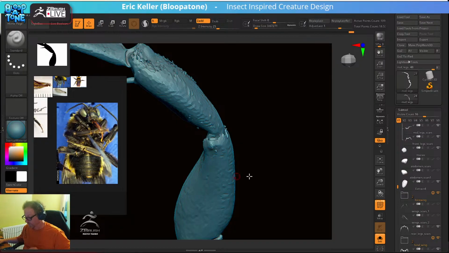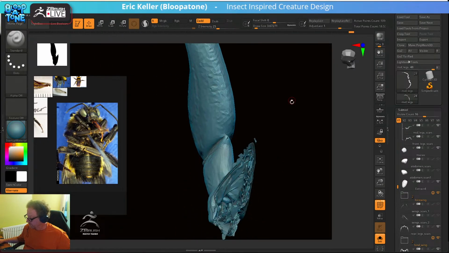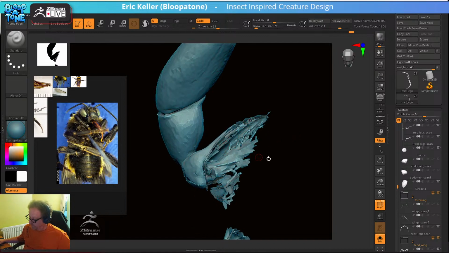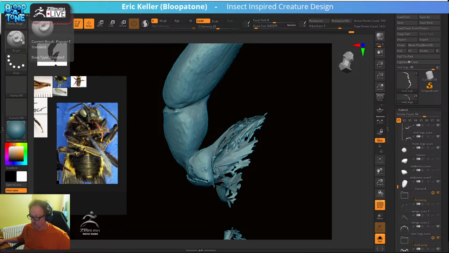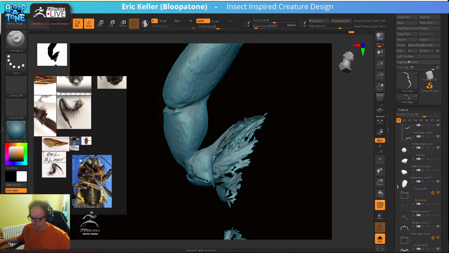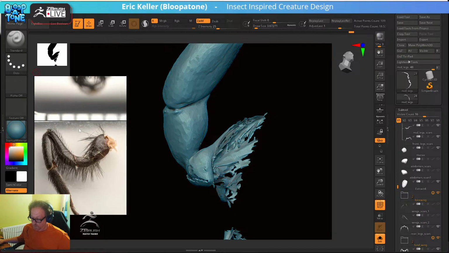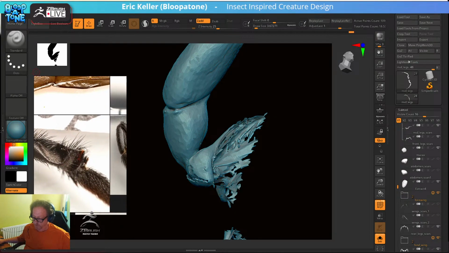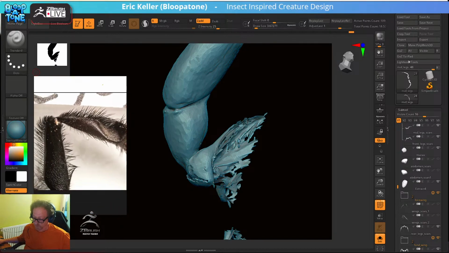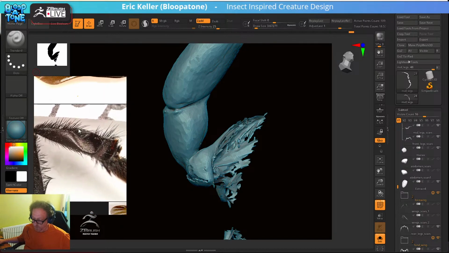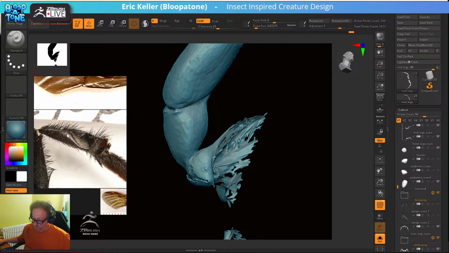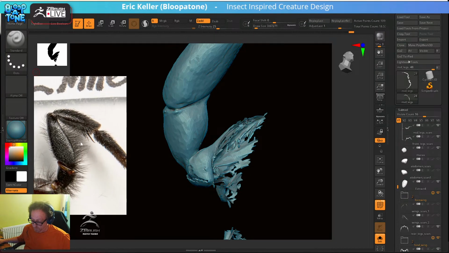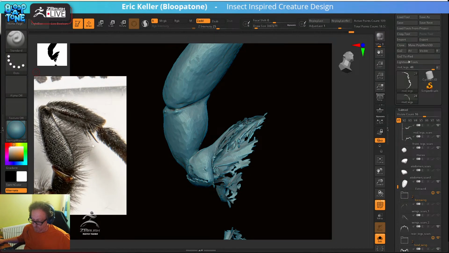And what I'm going to do is insert some spheres here just to kind of create some geometry that will be easier to Dynamesh. You can see how these are pictures that Stephen provided me, by the way, so you can get an idea what these legs look like. I know it's kind of grisly. They're all severed and stuff, but if you can get past that, look at how beautiful these parts of the legs are. They're just fantastic. I mean, it's just really beautiful.